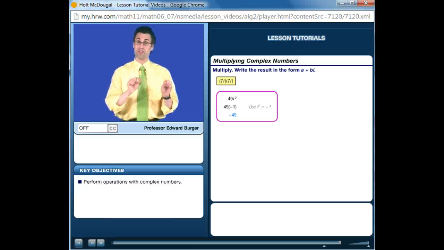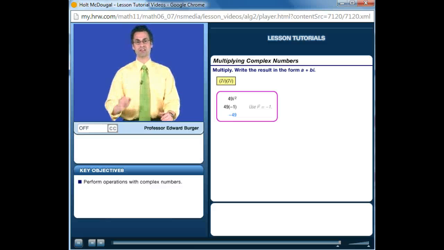Neat. So the point is, when you want to multiply two complex numbers, it's not a problem at all. You just have to make sure that you do all the distribution in there, and that you combine like terms, putting together the real parts and the imaginary parts, together with the final fact that whenever you see an i squared, that equals negative 1. It becomes real. Other than that, you're all set to go. Just take your time when you distribute.